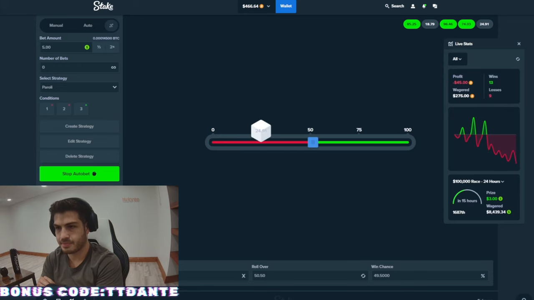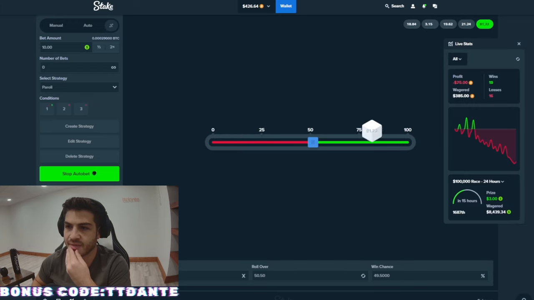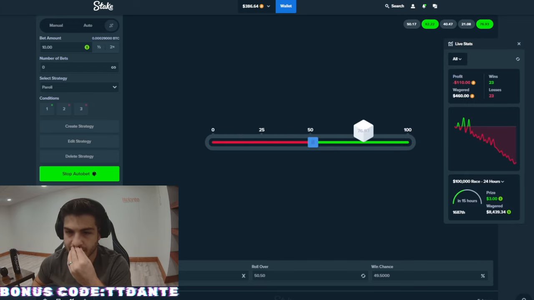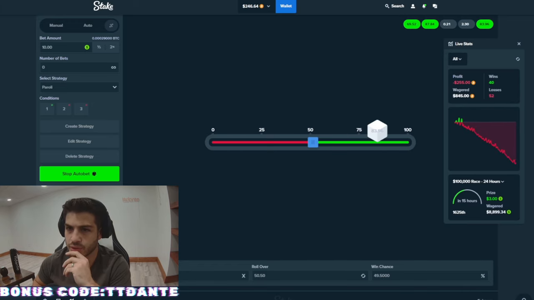Let's see. So far, we're in the negative here. Negative 70, negative 80. It's not looking good. Not looking good at all. I'm not too sure how this strategy even works here. Minus 200 already. 250 already. We're halfway torched through our balance here.